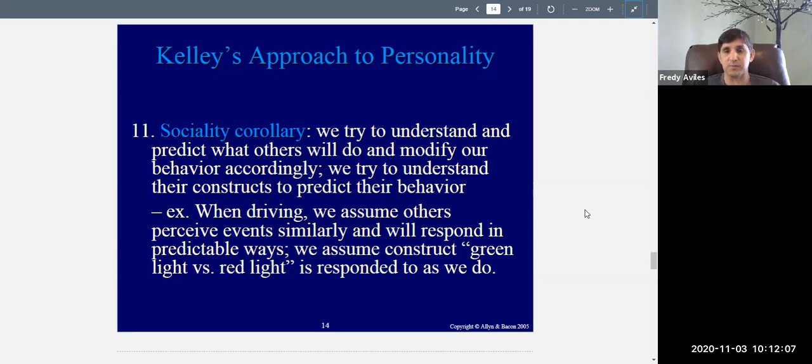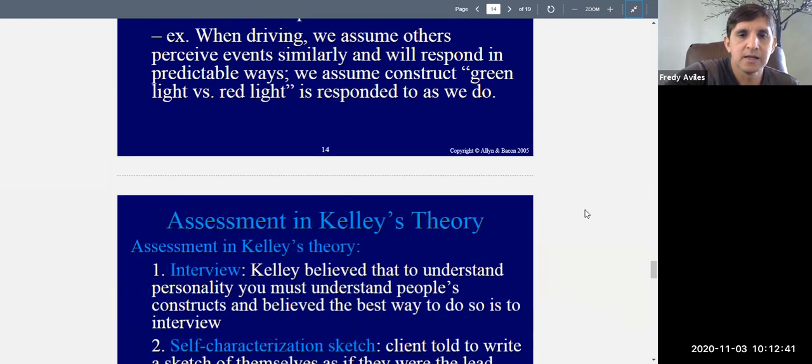We need to try to understand other people and try to interact effectively with them. We can't just live in this fantasy where everything is just for us and we do just what we want and follow what we believe when it's at odds with other people. We need to try to understand others and try to adapt and navigate that. We can't just live in this fantasy world, okay? We need to be aware of other people's beliefs, that there is a different reality, a different world for other people, and we need to try to understand that. We can't just be self-centered, okay? That's the sociality corollary. Let's keep going.